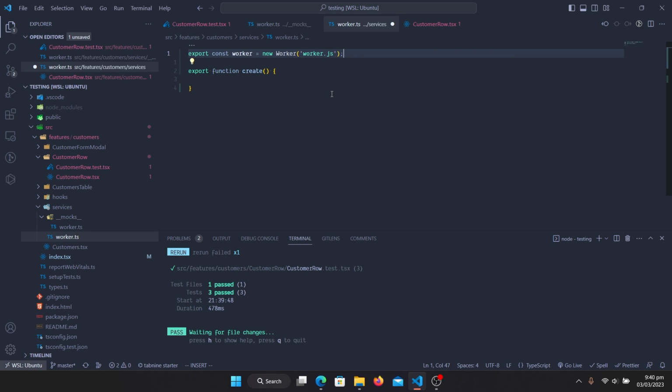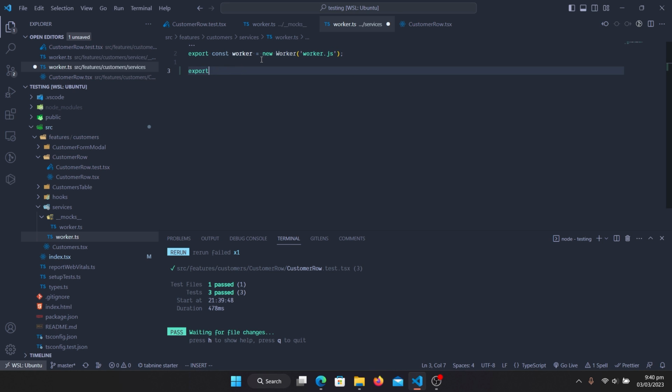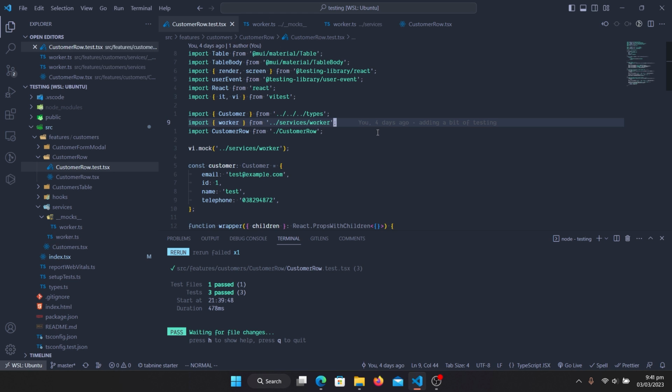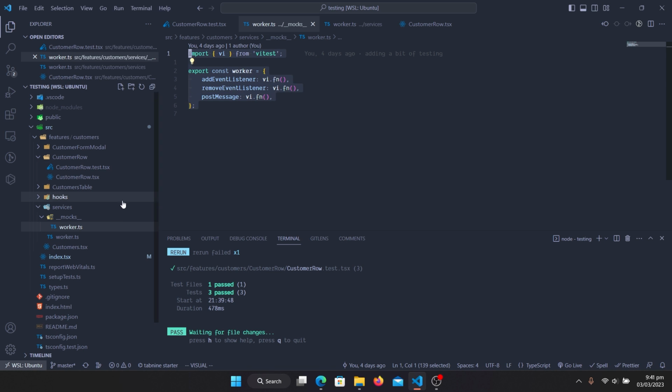But in this case, we are initializing an actual variable, which Jest, or the test runner, will actually run by default, which will cause breaking tests. And in order to fix that, we simply define the mock version of that particular variable using the mocks directory. So that's all I have for this particular video.